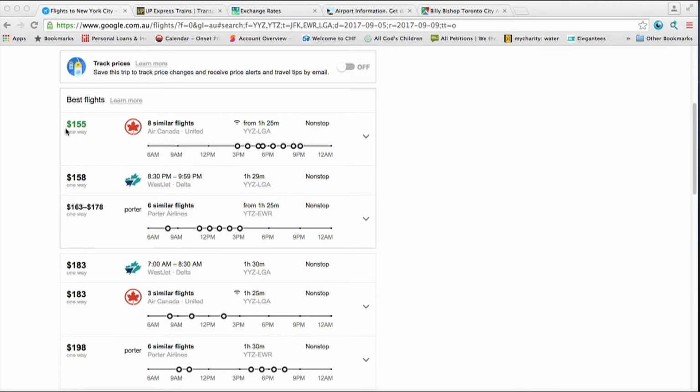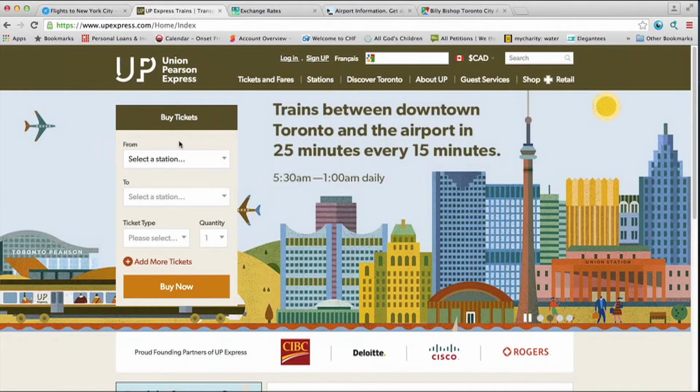Alright, so you're probably looking at $155 and you're like, cool, that's the cheapest ticket to Toronto, let's book it. Wait, hold up. Before you do, this is going to YYZ Airport, which is the Pearson Airport, and so let's check what I call the tourist tax and see how much they're going to charge you to go from this airport to downtown, which is probably 99% of the time where you're going to go unless you have a friend in Toronto somewhere in the outskirts. In which case they'll probably pick you up from the airport, so this video does not apply to you.